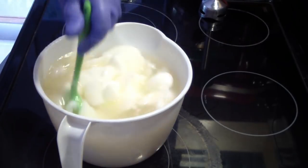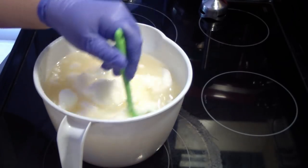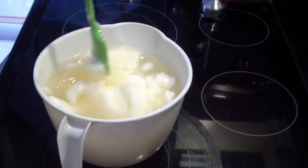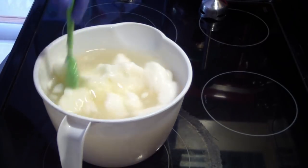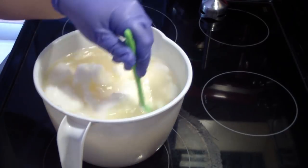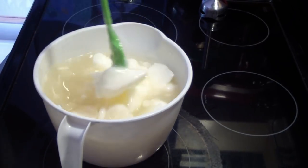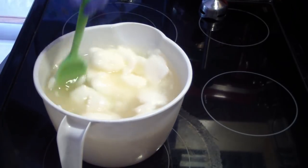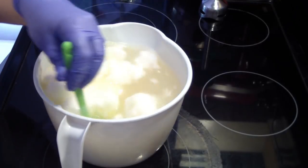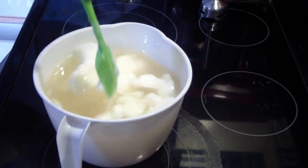So since that time, 5 years ago, he buys a whole batch of soap every year. And the 5 pounds of soap last him about a year. So yeah, it's time for me to make that soap for him again. So I thought I'd bring you guys along. It's very simple soap, only one oil. I don't do anything fancy. I bring it to trace, and that's it.